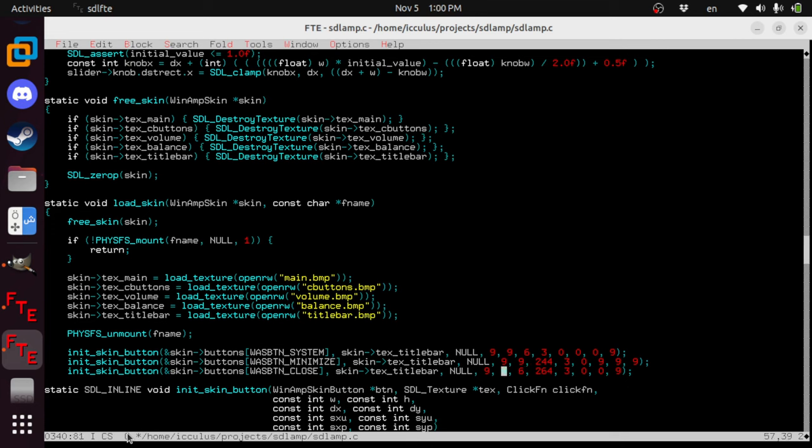These buttons are wrong. Let me get that. Still 9 by 9. Wait, did I do this wrong? 264 X and then 3. Okay, that's it. That figures that out. I think. Did I do it right? Width, destination. I think that's right. We're 3 down. Looks like 3. We're going to pretend it's 3 until proven otherwise.